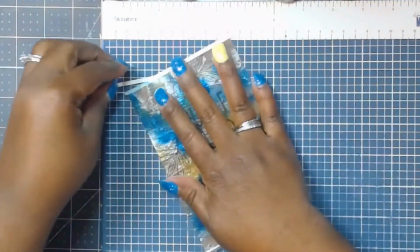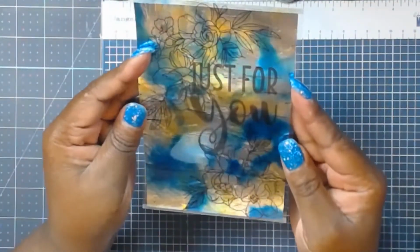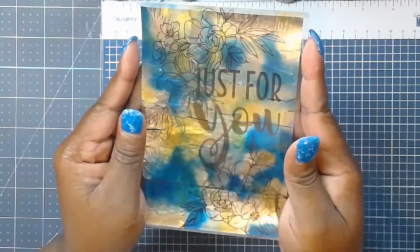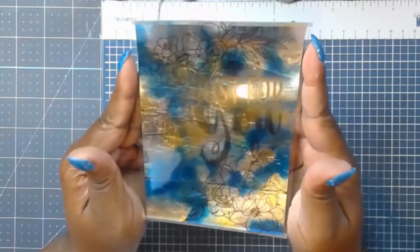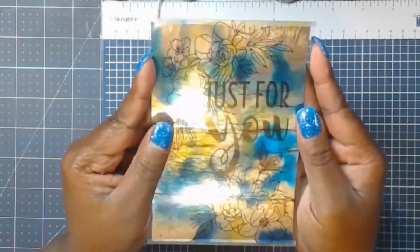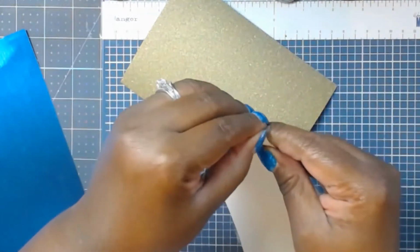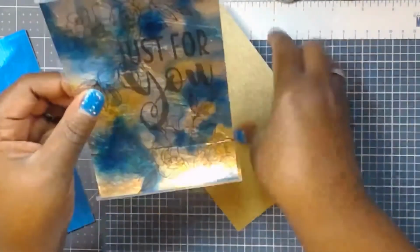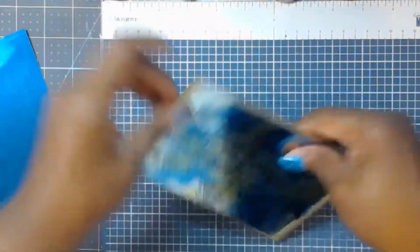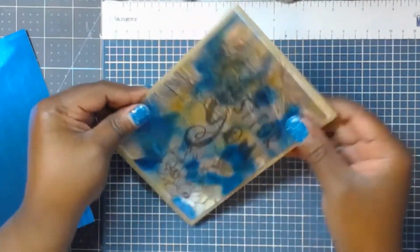Now I do take little pieces of my transfer tape or my double-sided tape off at a time, line it up, and then pull it away. It makes it so much easier. And then look at this. It comes out so beautifully, so elegant, and it is so much shine that it's almost hard to capture on the film. Now I did on the back also use that double-sided tape to adhere that to my glitter cardstock to provide a nice 1/8 of an inch border.